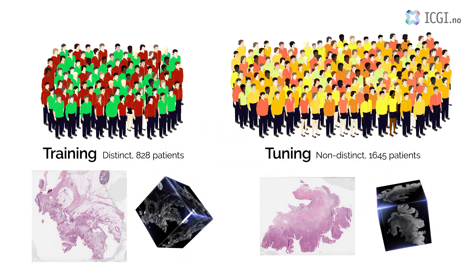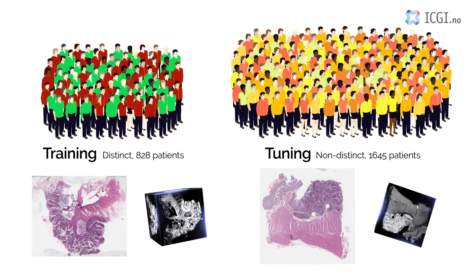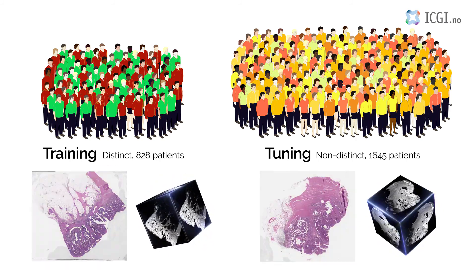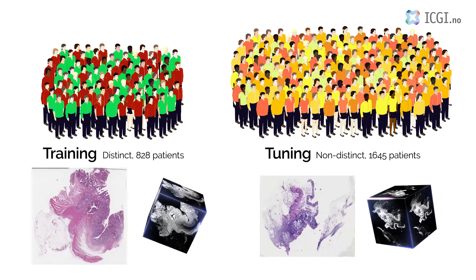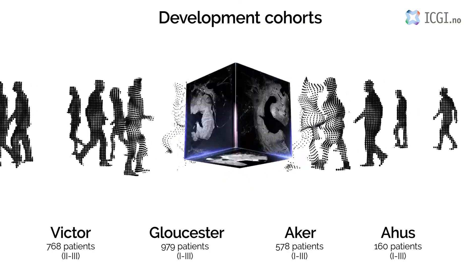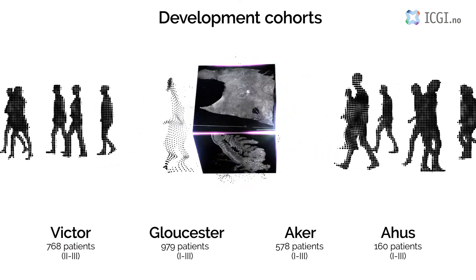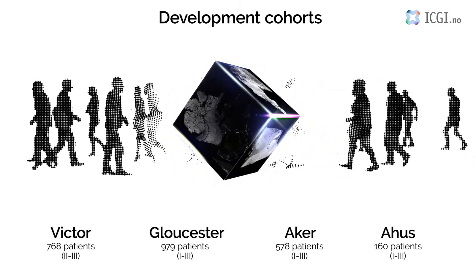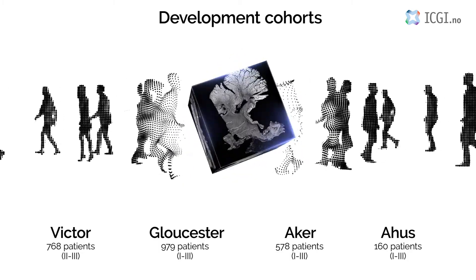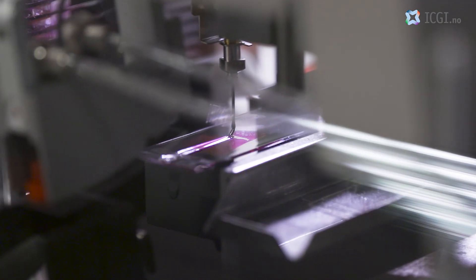If I had a means of better identifying patients that would truly benefit from chemotherapy and anti-cancer treatments, we would reduce the pain and burden of suffering on individual patients and reduce cost to the healthcare system. The DoMore V1 CRC marker was developed by training and tuning machine learning algorithms using scanned slides of patients with a distinctly good or poor disease outcome. The data consisted of four cohorts of colorectal cancer patients grouped according to their outcome: distinctly good outcome, distinctly poor outcome, and non-distinct outcome. The respective tumor tissue blocks were prepared as H&E stained slides and digitally scanned.